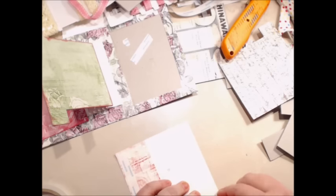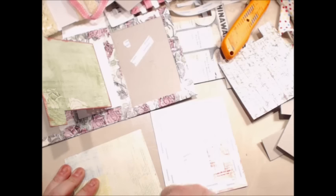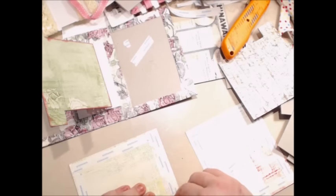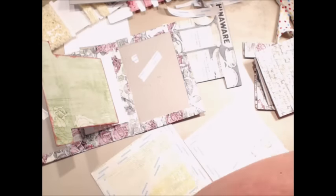Actually, this project has been sitting on my desk for 2 weeks. A lot has been going on in my family. We had a death in the family, and my grandmother broke her hip, and I have been extremely, extremely busy helping the family. And I think now everything is settled to where I can get into doing my projects. Fall is almost here, which is my most favorite time of the year. I'm going to start my decorating and my fall crafting, along with some shabby chic, of course, and just going to rock it. And my grandmother, she's in her rehabilitation, and she's been taken care of very wonderfully. We are very pleased with her progress.